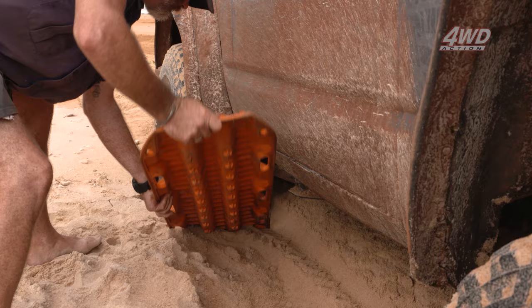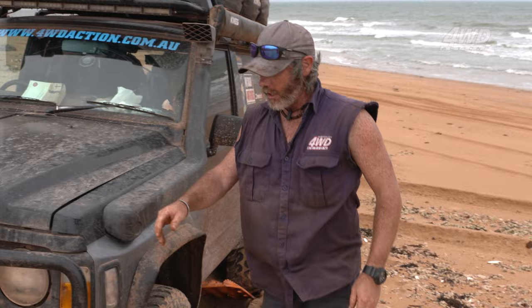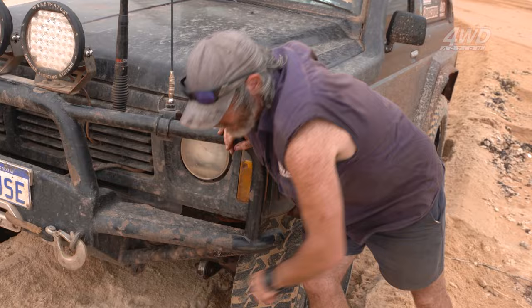I could probably muck around here going forward and back, but chances are I'll just get more and more bogged. This is amazingly soft sand. I'm not going to muck around — I'm going to go to the simple and effective MaxTrax. The real trick with MaxTrax is to avoid wheel spin at all costs, because if you spin your wheels you just knock the little nubbins off the top — that's what's giving the grip. You don't need wheel spin — you really only need to idle. It feels weird because you feel like you need to give it everything, but you can idle out of here.